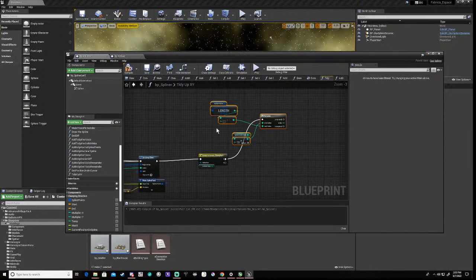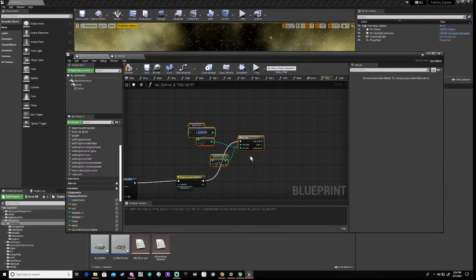Okay, and that's going to give us the index of the spline point that we want to change.